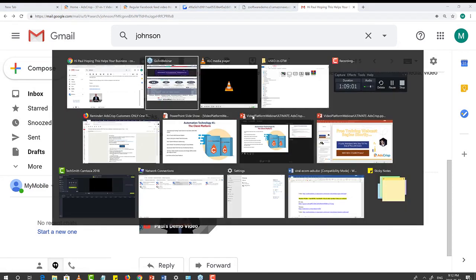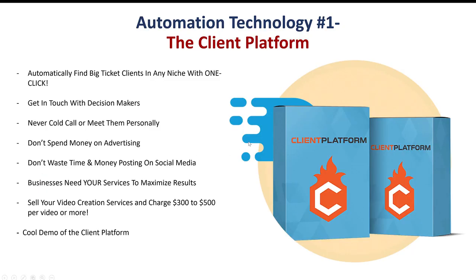And even, say, out of 100 people, let's go back here, even if out of 150 people, or 200 people, it's one person, and that one person is going to be worth $2,000, $10,000 or more, or even at the very least they pay you $500 for something and later on pay you more money. Isn't that worth your time? Because it's only taking you 10 minutes, and there's no more mumbo jumbo stuff to deal with.